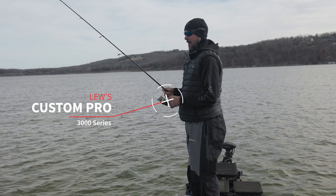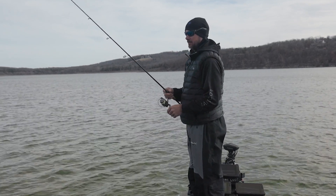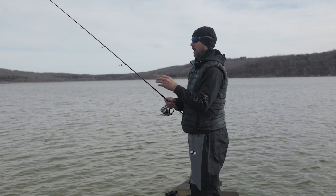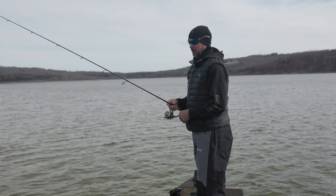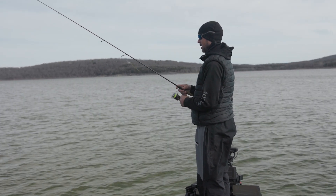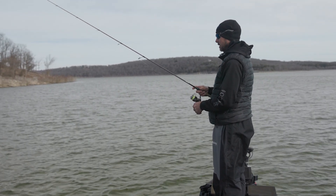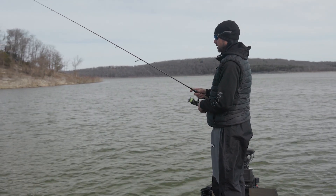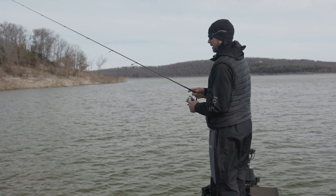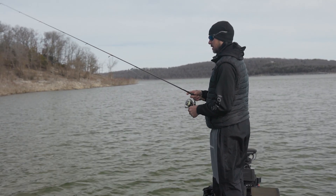Coming out here for the first time, I kind of want to pick areas, little stretches that I can fish a little bit of both, keep an eye on LiveScope, know how they're set up, and just kind of learn for the day. I'm not just going to run to this spot or that spot just because I caught them there last year or the year before. There may be some dead time today, but that's part of learning. A lot of guys say, 'I went fishing three hours, I didn't get a bite, I didn't learn anything.' You actually learned a lot — you learned what not to do. We'll probably run across some fish before the end of the day.